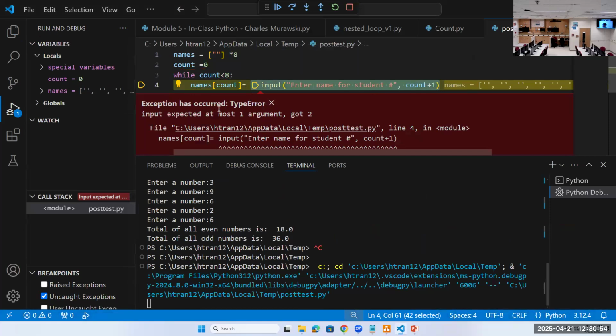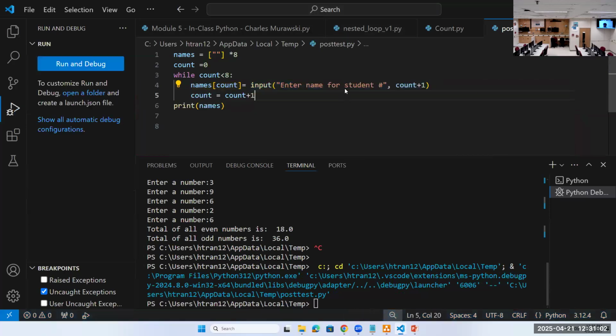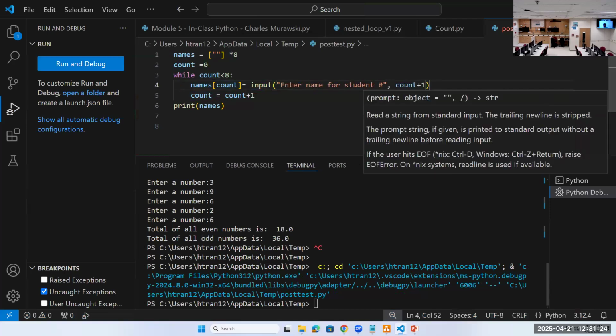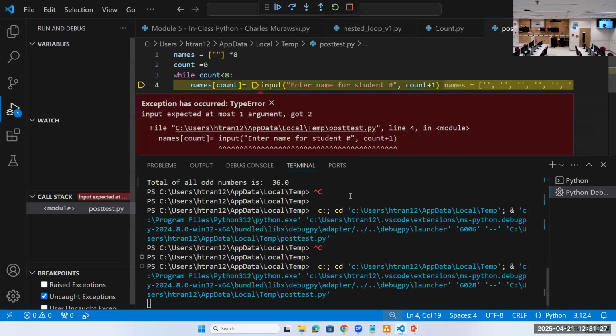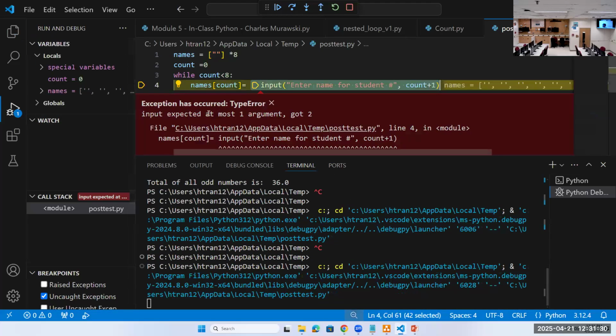Equal, 4. Input expected more or negative not.